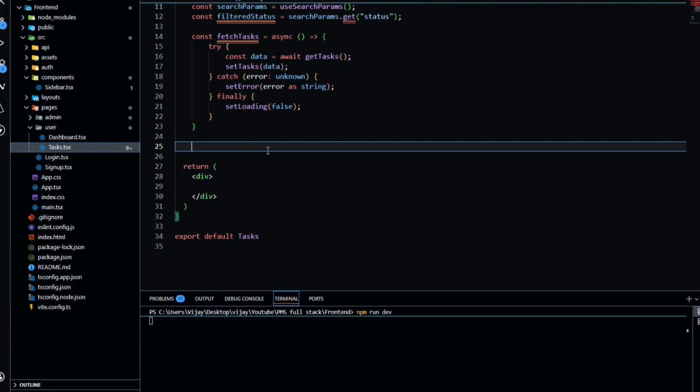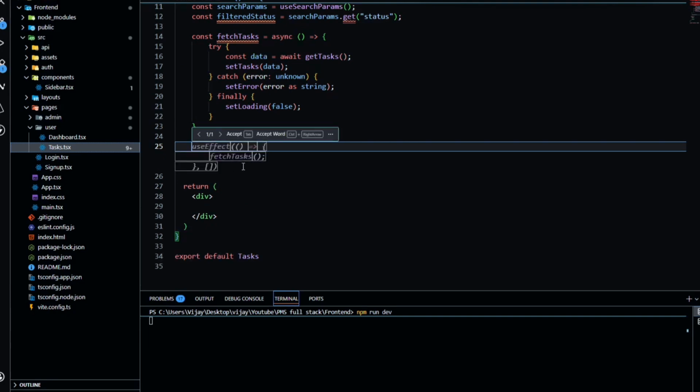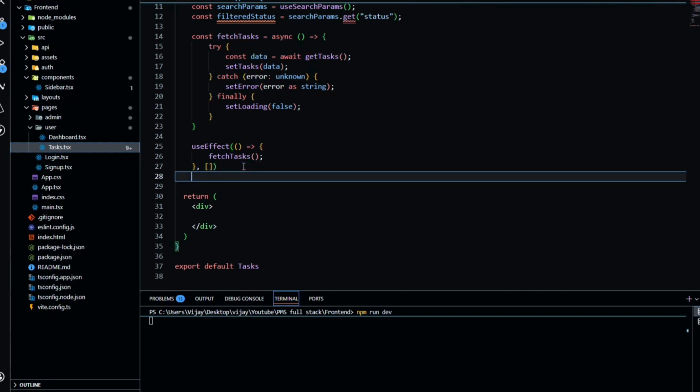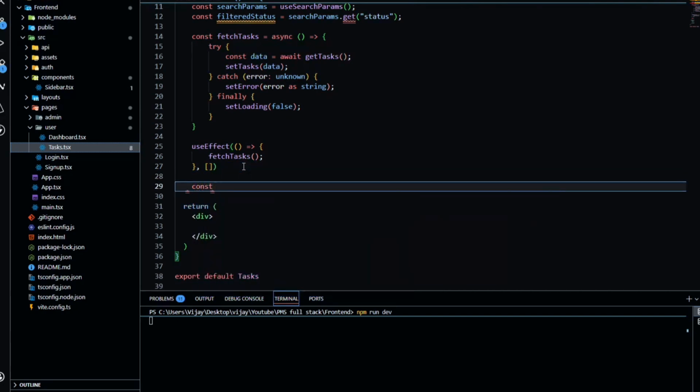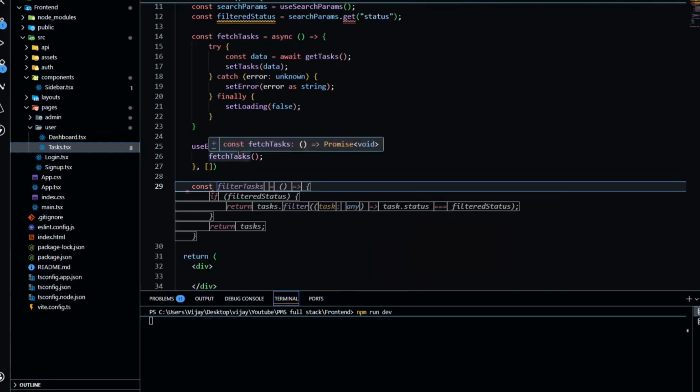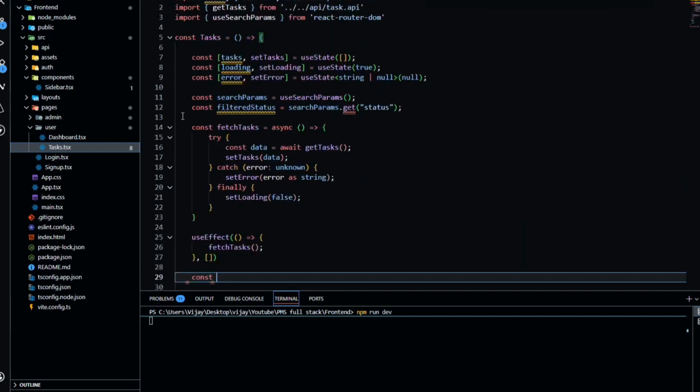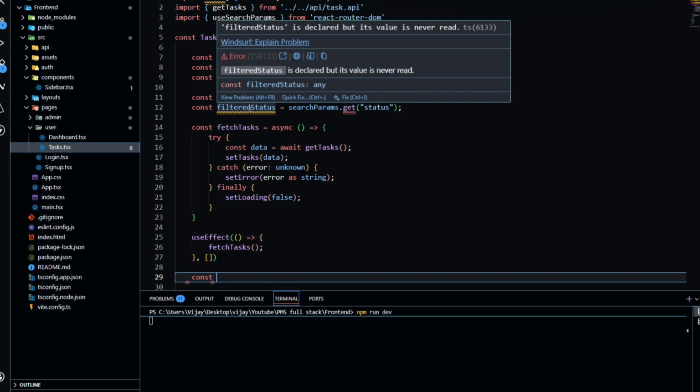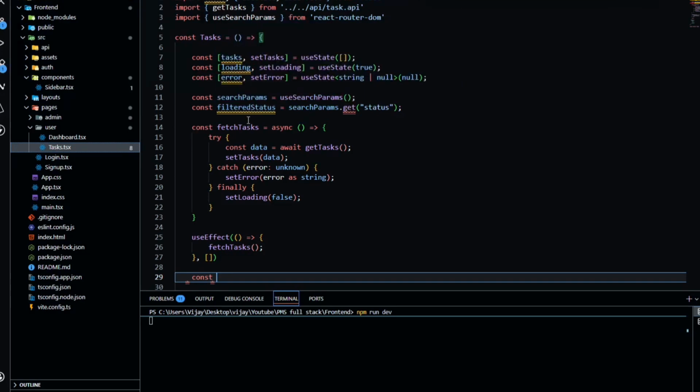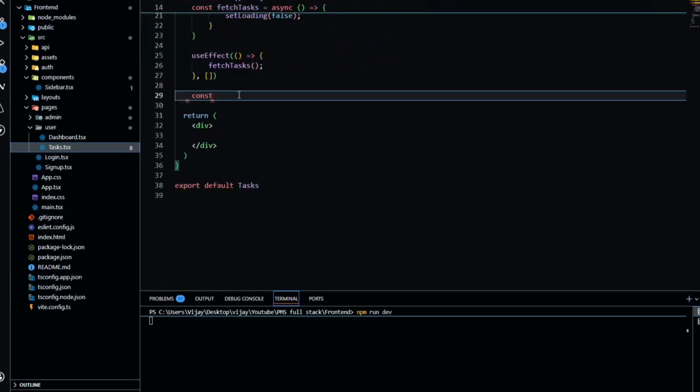Then we are going to use effect and call the fetch task. Then we are going to create another one. Const filter tasks is going, wait a minute. Filter status. Okay, filter status is perfectly alright. Then we are going to write filter task.